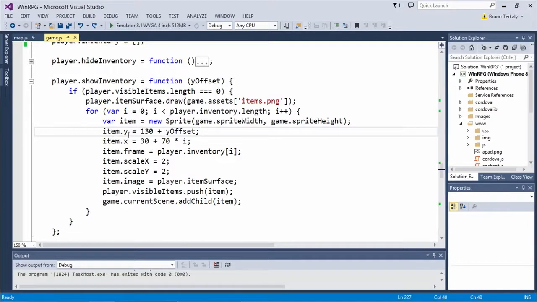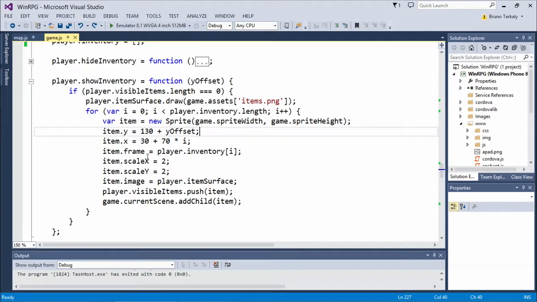Yeah, very cool. So continuing on, that gets our position of the item, and then basically which item we want to draw. We've called it frame like it's an animation frame, because it's just easier to understand. If we say frame and you're thinking of it being sliced out in slices of frames, it's easy for people to understand. So it'll be the first frame, the third frame, the second frame. So it takes the value out of our inventory at that inventory slot, basically the ID or the position of that item, and that's going to be the frame number that we're going to use to draw the right image.